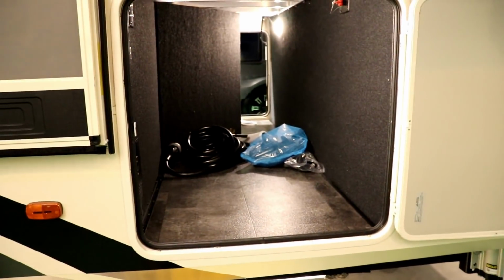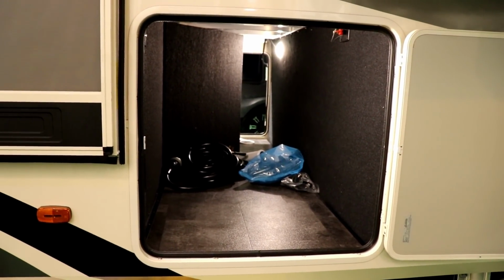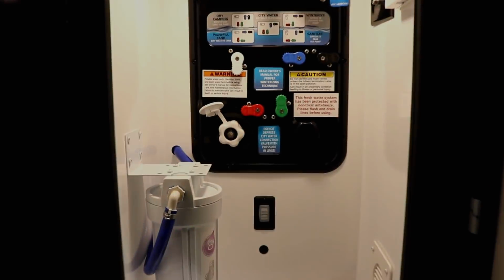So it's up at the front, but now let me show you the benefit of how this camper is made to give you so much additional storage. Up in this location.